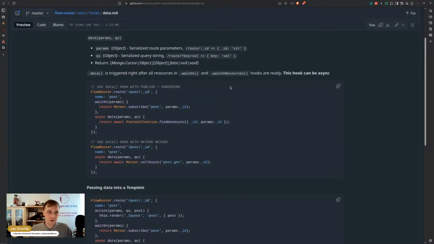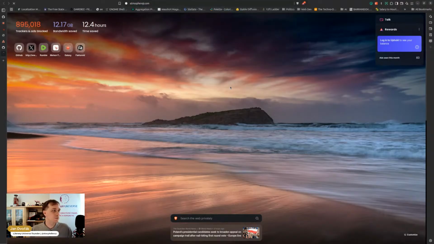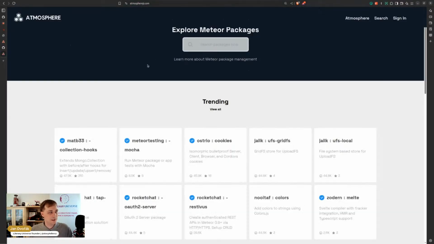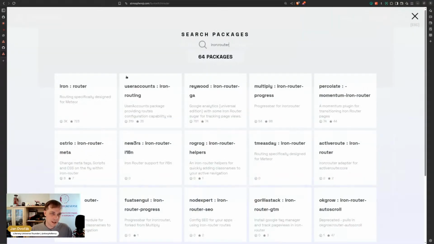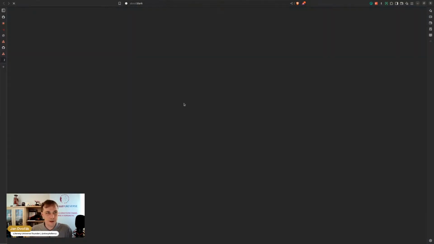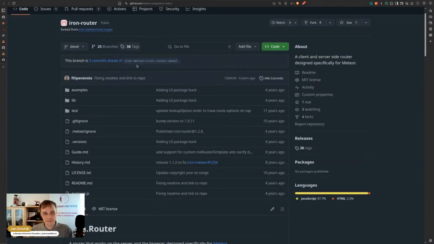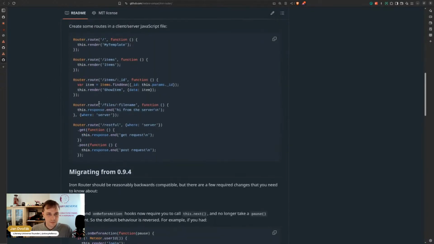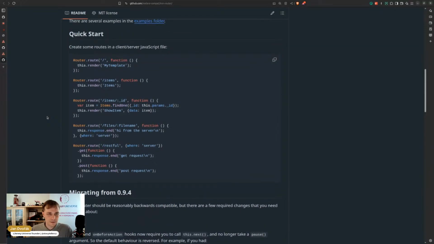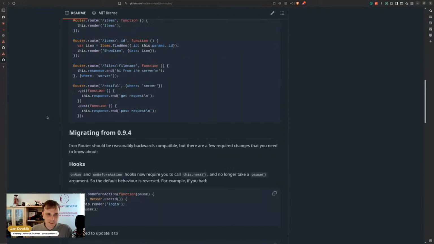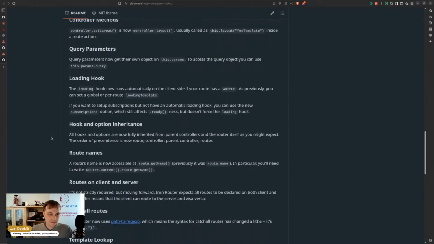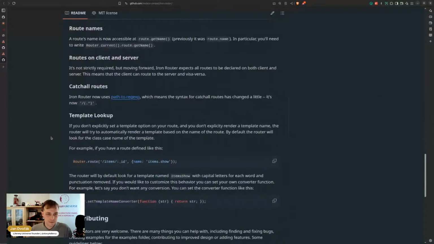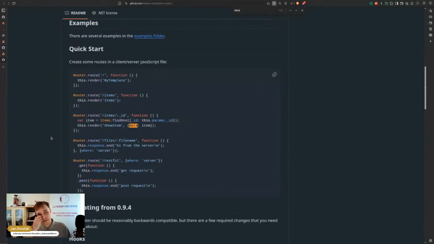Let me check. I have to find Iron Router and check what it is actually doing here on the data part. So route, this dot render, so that's the same. On before action, let's do data.